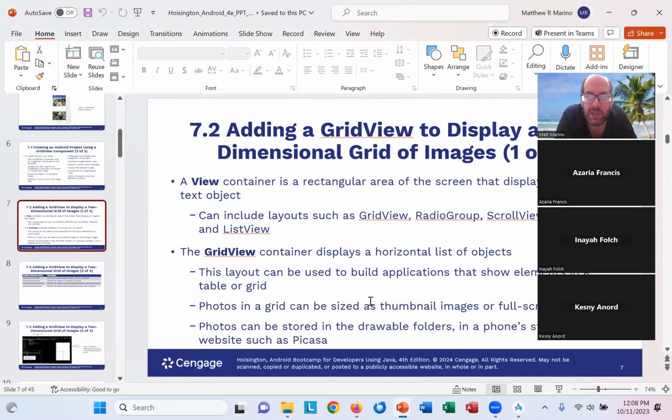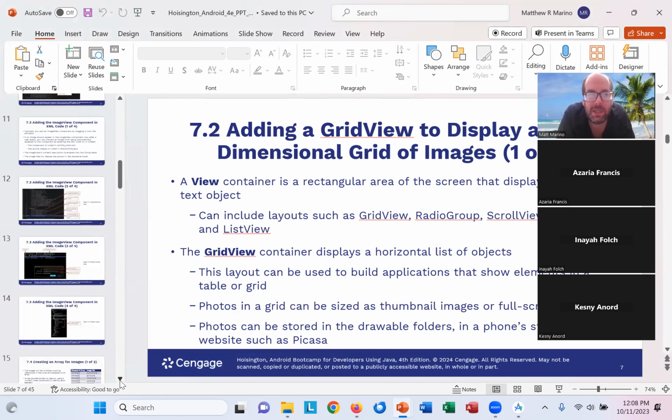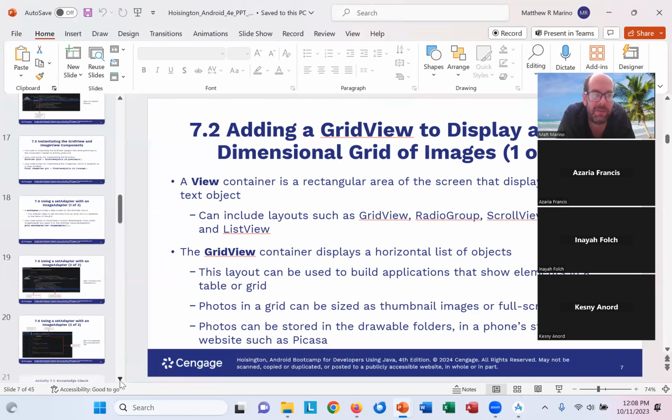You saw last week with the affirmations, we just set it up as one image at a time after our text. Whereas a grid view, you've probably seen it. You might have 4 images on a row, 10 images. Think of Instagram, right? You could see 3 images in a row at one time. That would be an example of a grid view.